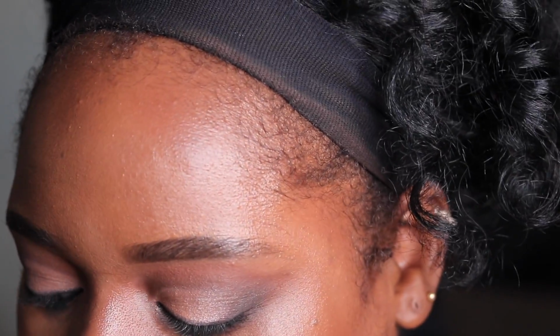Okay, so I'm gonna come back because I'm gonna apply my lashes off camera. I'm gonna apply my lashes off camera and do my lip, and I'll be right back. Okay, so this is the completed look. Pretty much, fair warning, I did add more green.